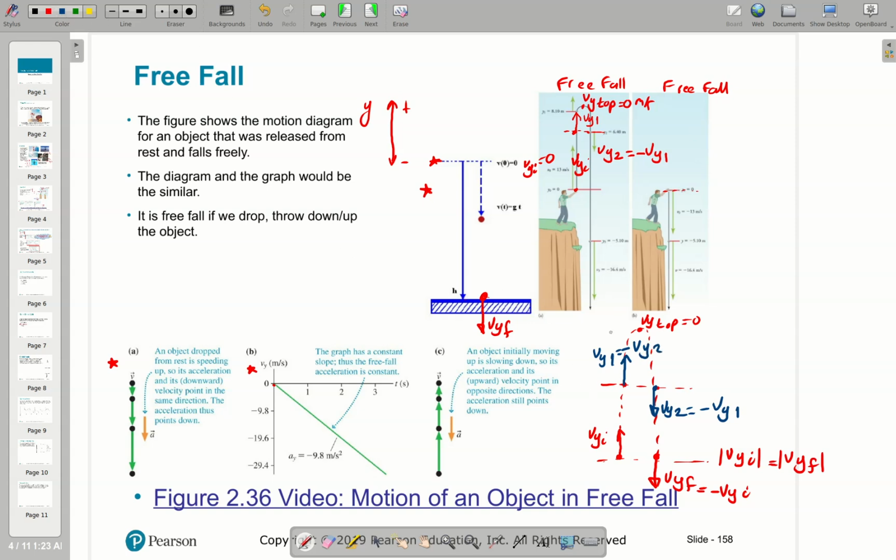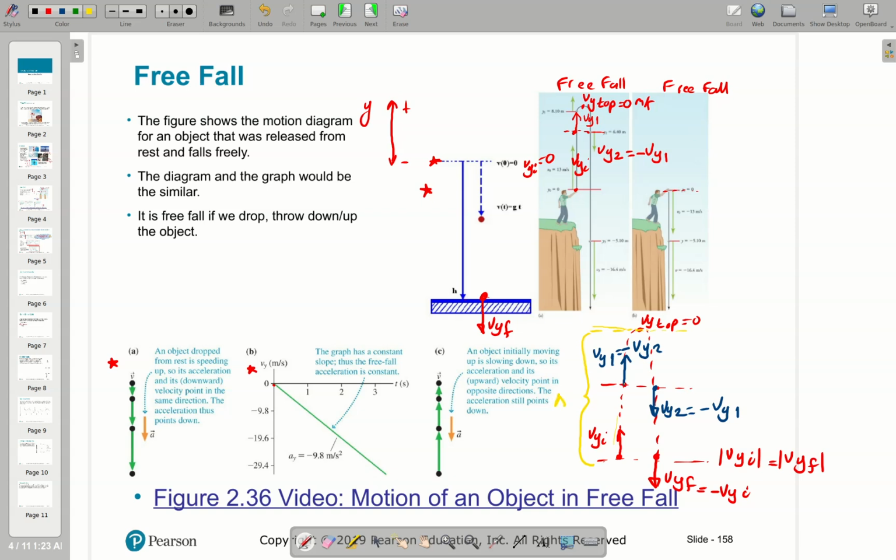Another important piece of information for this type of motion is that it's a symmetric motion, which is why velocities are the same at the same positions. I mean, at the same level, not really the same position. Well, we can say the same position too. It will come back down along the same line overall. For this case at least.